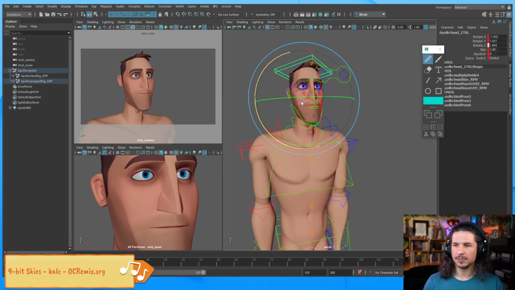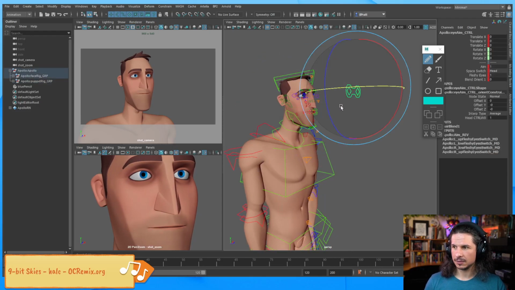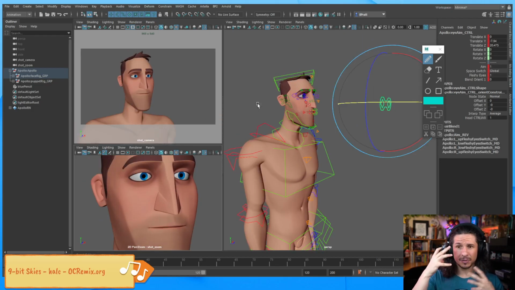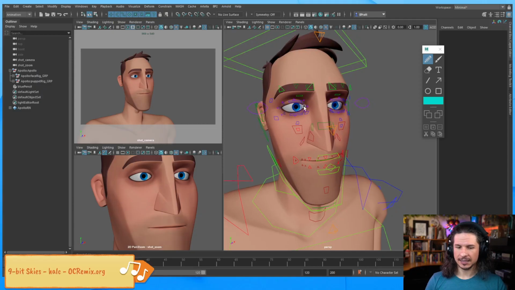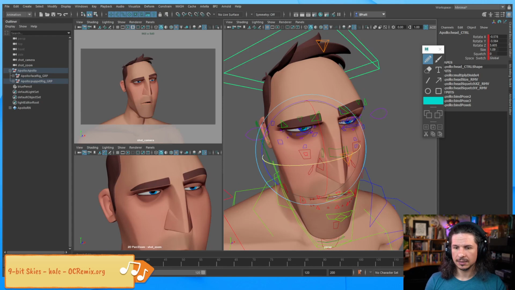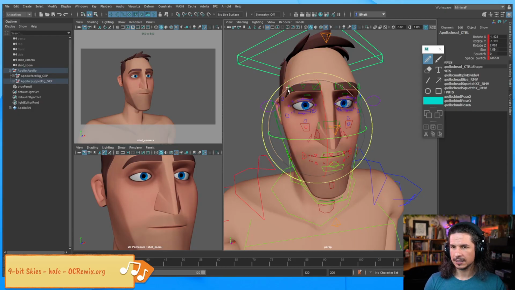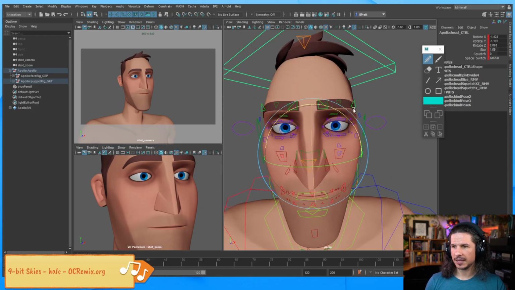Don't worry about getting the angle perfect. Just get it at a starting point. If you get it exactly perfect where you want it right from the start, that's not going to happen, because as you pose out the face, you're going to be able to refine the angles a little bit better. So let's get that in there for now. Kind of wanted a contrast here, but honestly it's fine. I wanted the angle maybe this way, but for now we'll keep that.